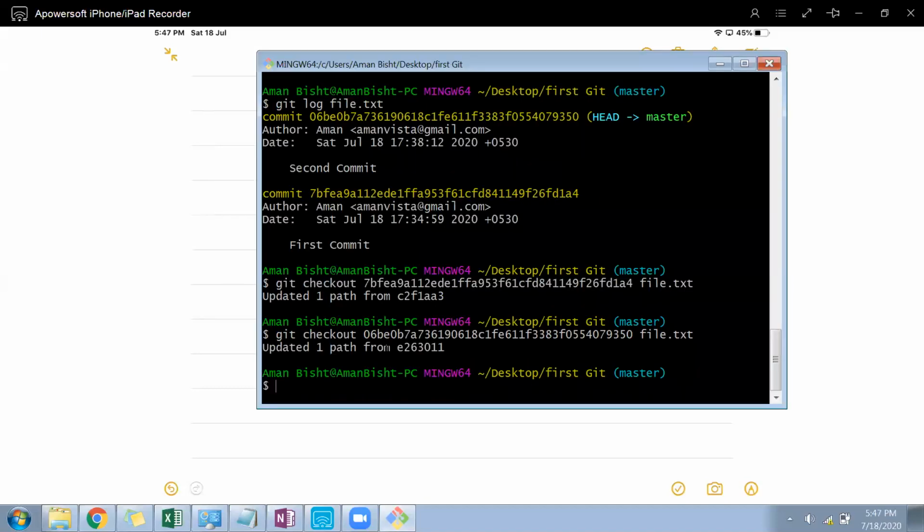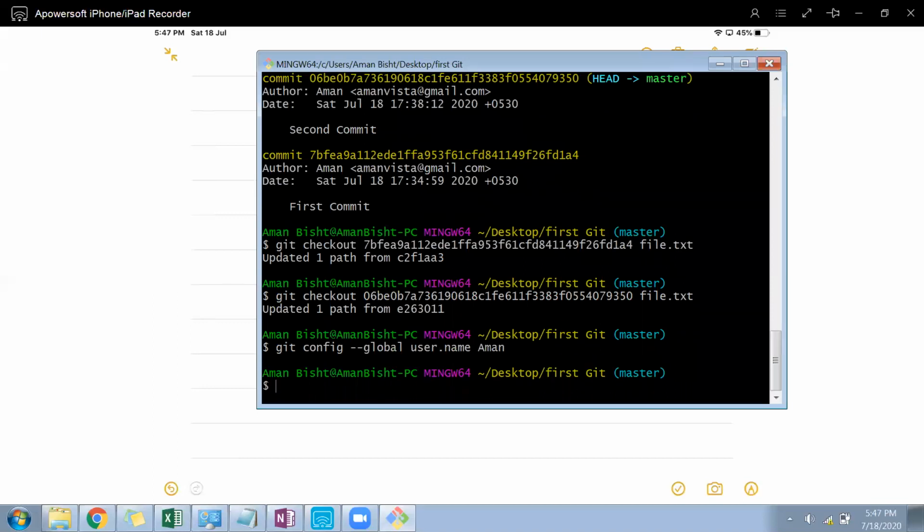So if you want to write your name, you just write like this: git config --global user.name. This I have already written, so you can also write. You have to specify your name, and you have to specify your email address: git config --global user.email.